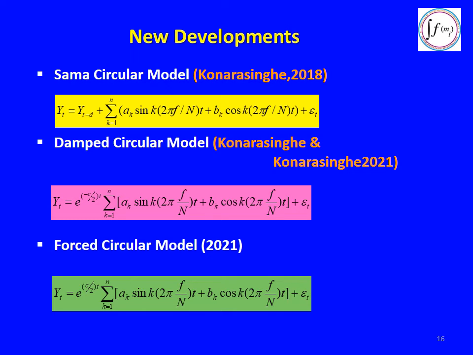Upon his request, I started thinking about improving, and actually I improved the circular model. The development outcome, two new forecasting techniques, the damped circular model and the forced circular model. They are actually joint developments of myself and Major Uday. So they are suitable for forecasting wave-like patterns with increasing amplitudes or decreasing amplitudes. So I am happy that as academicians and researchers or as an institution, we have done something for the world.